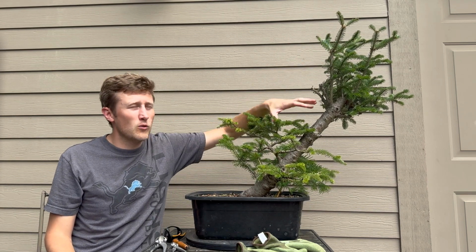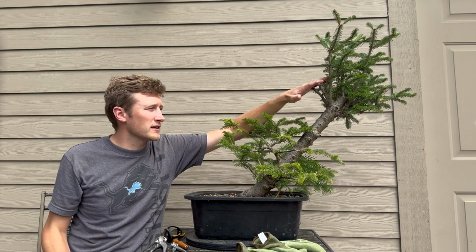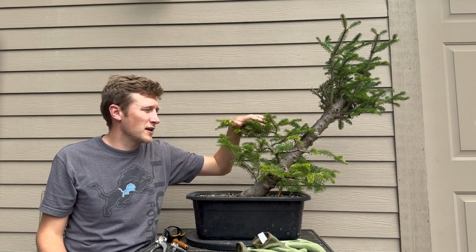And I kept all this on. I've been slowly nibbling away at it to give this plenty of light, my future canopy. But it's done its job. It's got it through the repot. It's nice and healthy. And now I want to make a cut here so the tree stops feeding resources to this upper section and focuses in on this canopy.